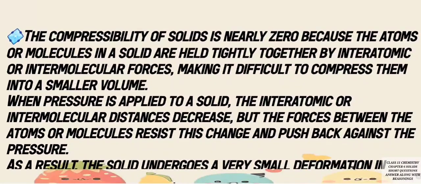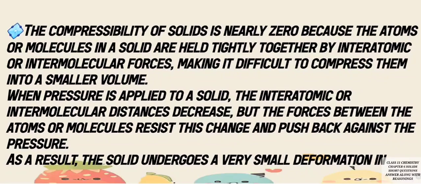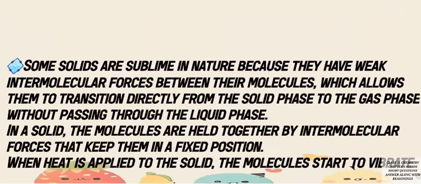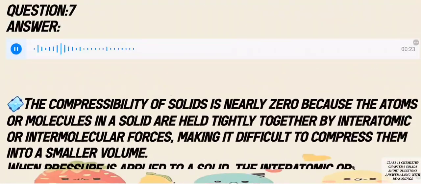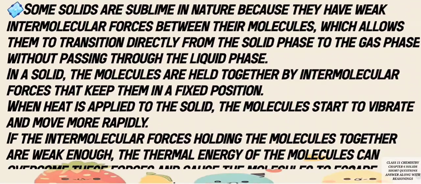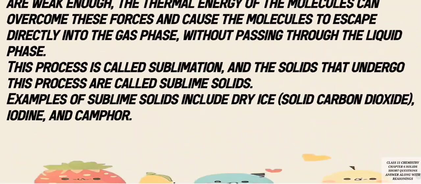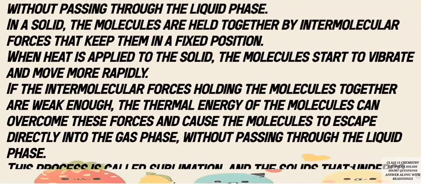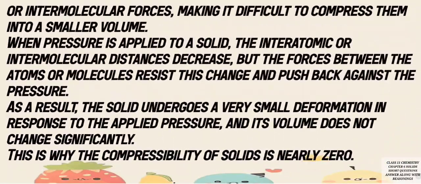Now question 7 we have, उसमें हमारे पास 2 reasonings हैं. एक है why the compressibility of the solid is nearly zero, और इसका आंसर ये लिखा हुआ है, you can read it from here. And the second reason जो है वो है why some solids sublime in nature, उनकी sublimation की वजह से वो sublime होते हैं. You can read that answer also from here.